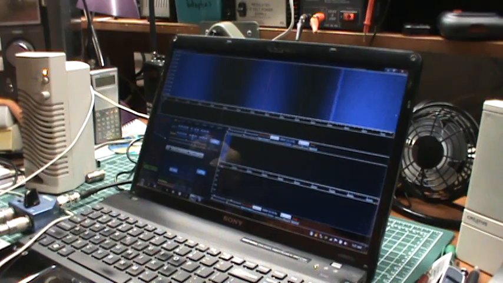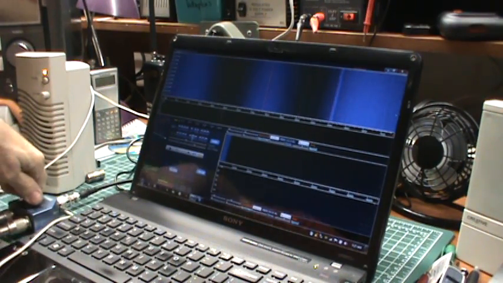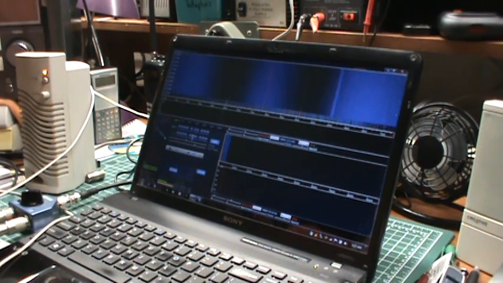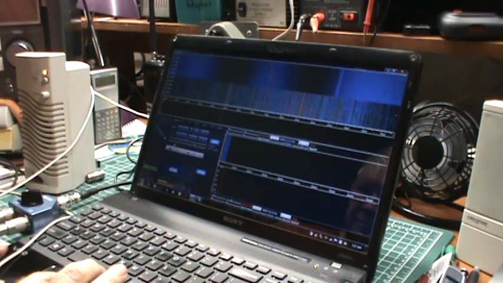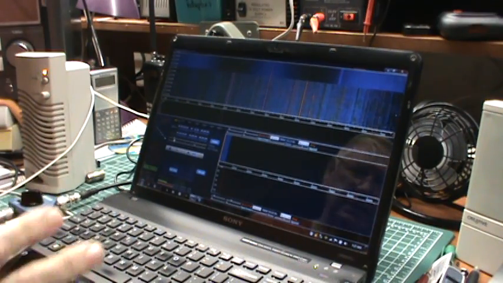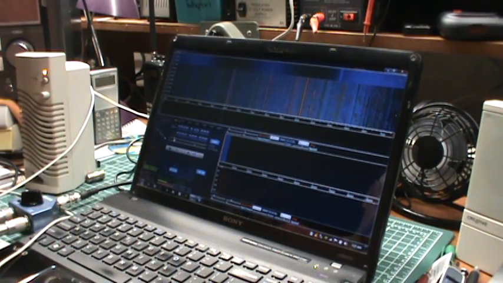So now, this one, the RTL-SDR.com, I'll just call it RTL from now on, doesn't have an antenna, so we're going to switch the antenna in. We got a signal. It appears to be a little weaker, but again, his software allows you to change so many things that could affect that.